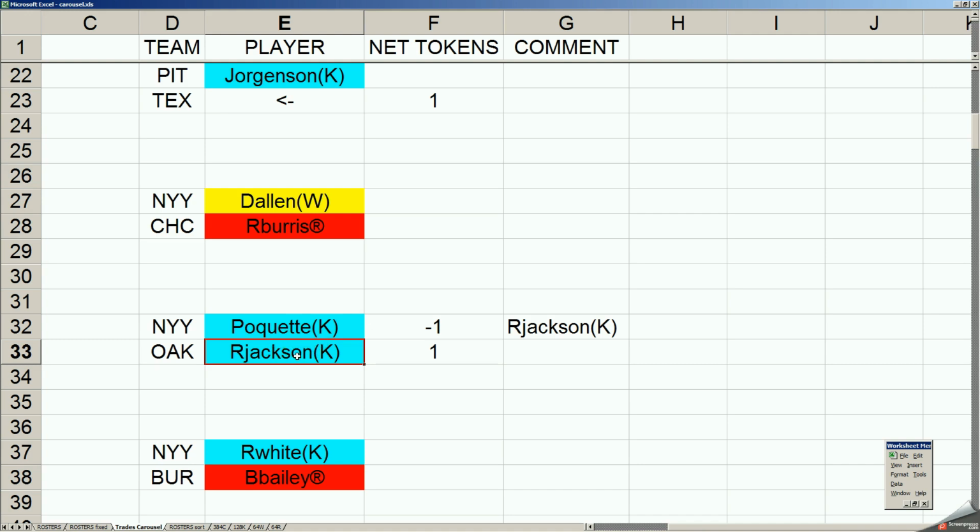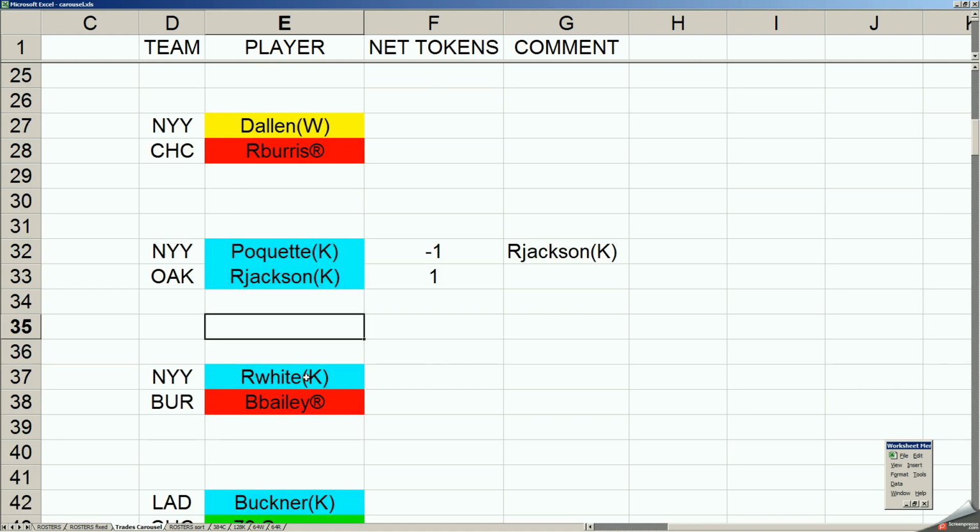And instead of him just signing as a free agent, that's what these tokens are for, and the trade compensation. Instead of Reggie just getting signed as a free agent, the A's get a corner outfielder, Tom Poquette, to swap out with a corner outfielder, Reggie Jackson, and the draft token. And not to mention that, believe it or not, Tom Poquette hit .302 for Kansas City in one of the years in this period, and .311 in another year in this period. So they do get a little bit of production back for losing Reggie, plus the token.